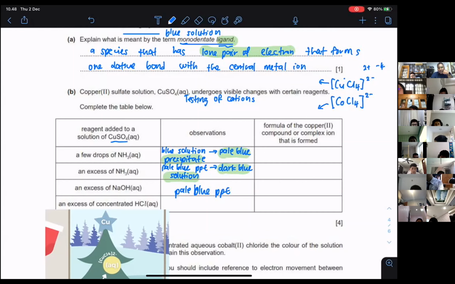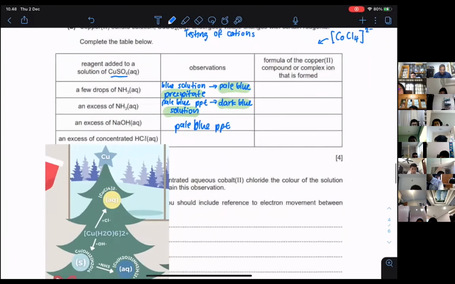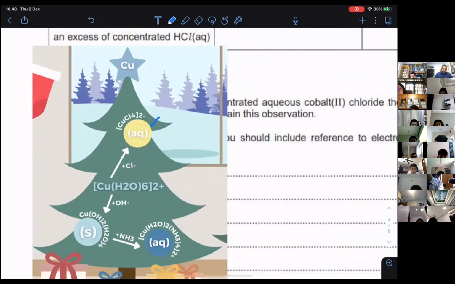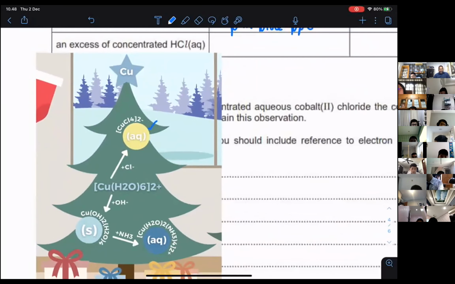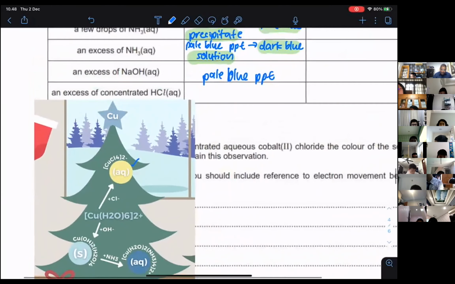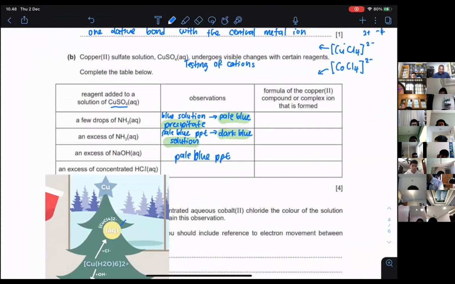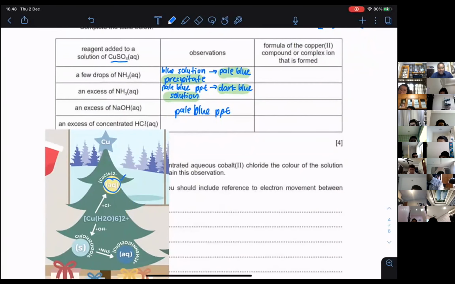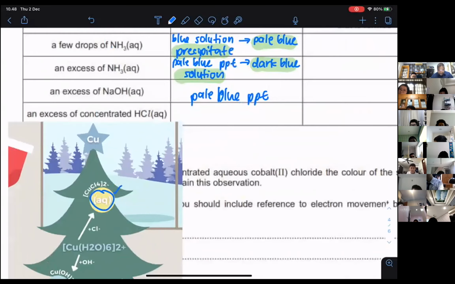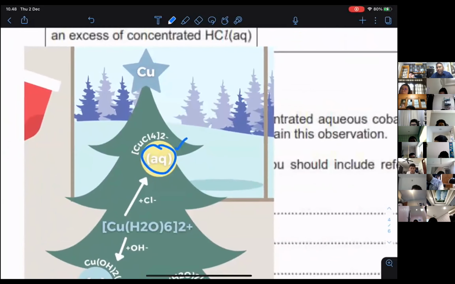CuCl4: if you cannot remember, use whatever things that you have written. You see this one, CuCl4, this is the color. This is going to be pale yellow, or rather than saying green, yellow green, or green yellow. I think yellow green solution. Why? If you have written, it's very good to see, they have written aqueous. It will really help in your revision.